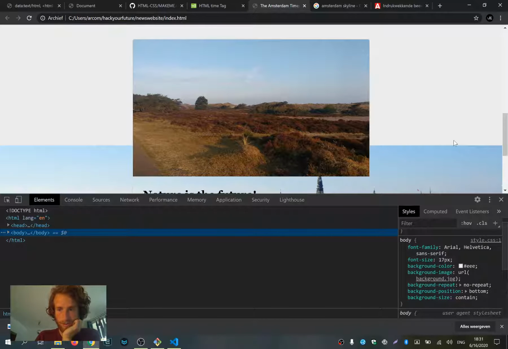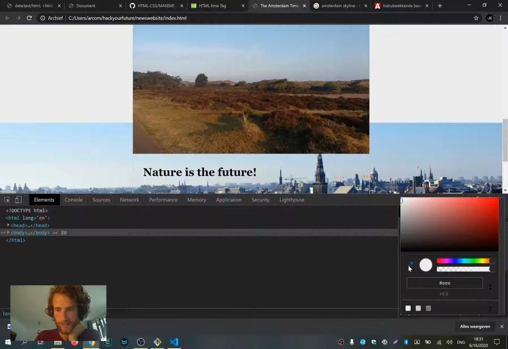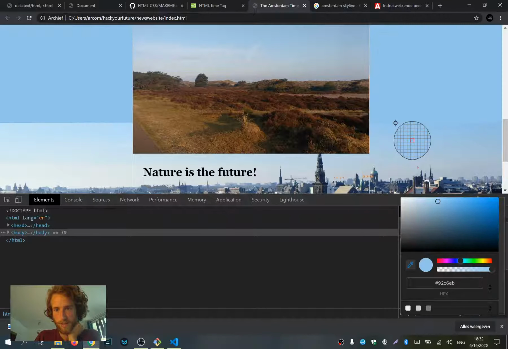yeah, then instead of using the background color, this gray, I can click on it so that I can edit it. And then I use this color picker, as it's called. It's a pipette, it's called in Dutch, I'm not sure how that's called in English. If you click on it, then you can use it on the, it was automatically selected. And on the page you can select a color you would like to use. So I could, for example, use this bush here, and then the color would be brown. But I could also pick this blue of the background in the bottom.